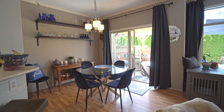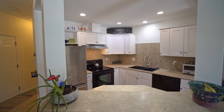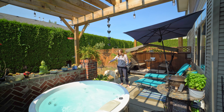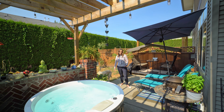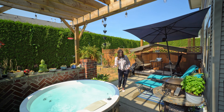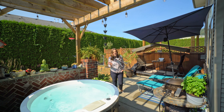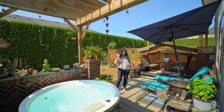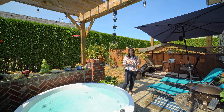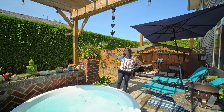We're going to go outside and take a look at that great backyard. It's really unusual to have such a large yard in a townhouse complex. They usually end right about where this beautiful brick wall is, but you still have a whole section of grass beyond that. You've got a wonderful hot tub that stays with the house, a beautiful pergola, and two seating areas. The backyard really is a wonderful space — you've got extra privacy with those beautiful hedges, and of course Bella is having a great time out there on the grass.